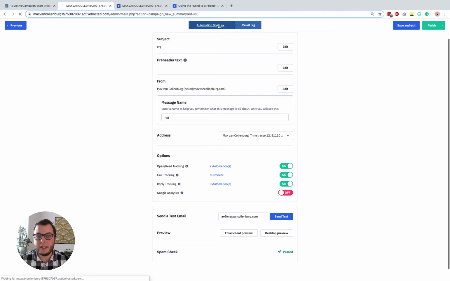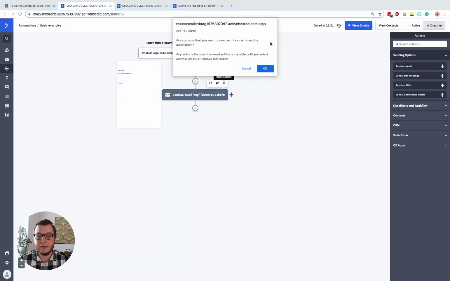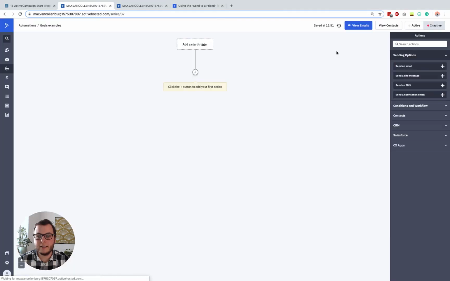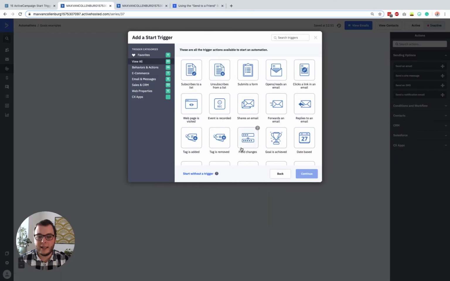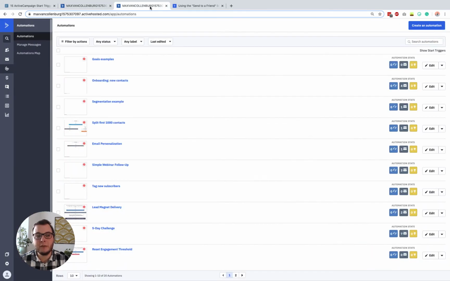All right. So then we go back over to the automation and then we dive into the next example, the next trigger. First, again, I'll just delete these. Delete trigger. And then we're going to talk about tags. So I think these are self-explanatory. When someone gets a certain tag, you can run an automation once or multiple times if you want. So this is, for example, cool to deliver a lead magnet.